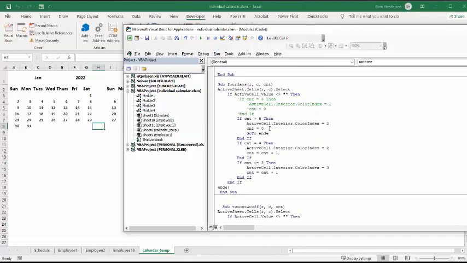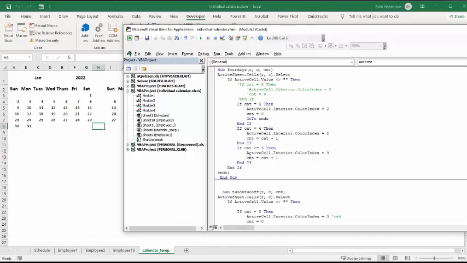Now, for 4 days, what I'm doing is, if count is less than or equal to 1, or if it's less than or equal to 3, I'm starting with the first 4 days that are red. Color index 3 is red, and then I increase the count. Now, for days 4 and 5, you just have to add 1 to make it for the 6 days, and so the color index is 2, which is white. So every 6 days, you have four red and 2 white. And that's how we do that.